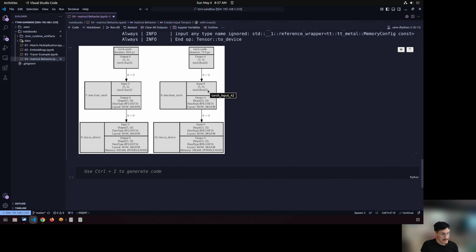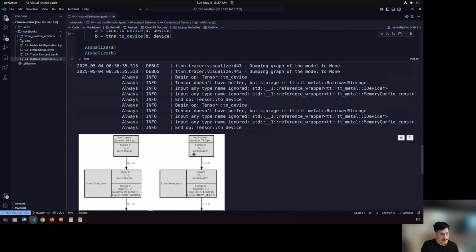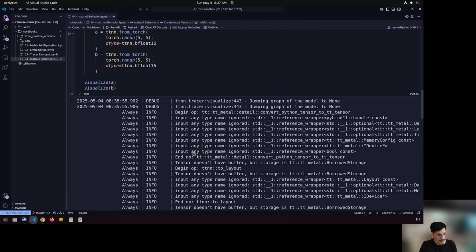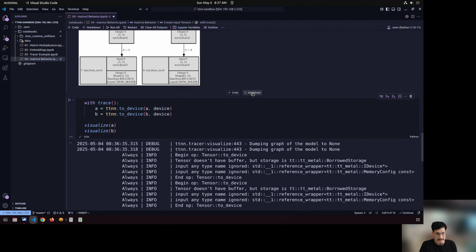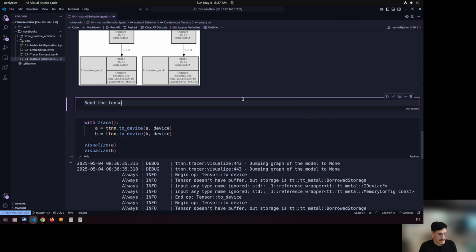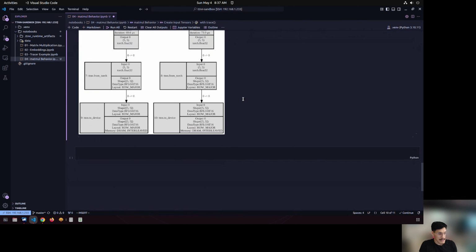So next, let's annotate again. Create input tensors, then send the tensors to the device. Okay, next.